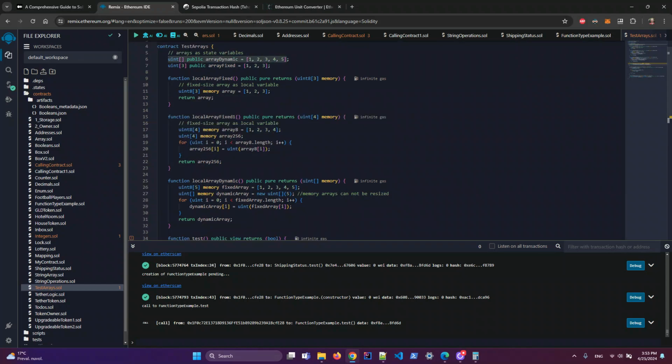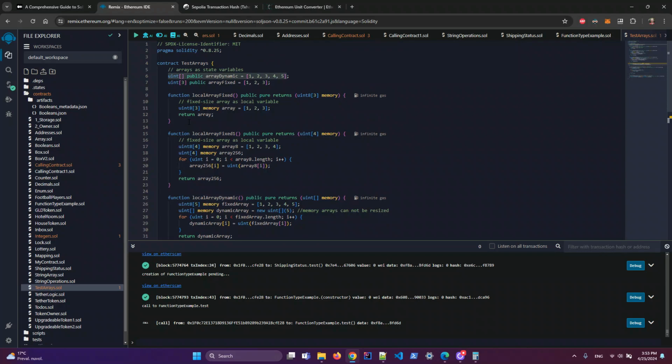So always bear in mind that it's different to define an array as a global variable with respect to defining it as a local variable.